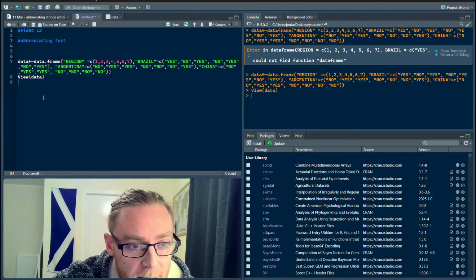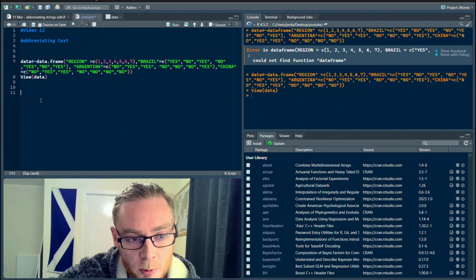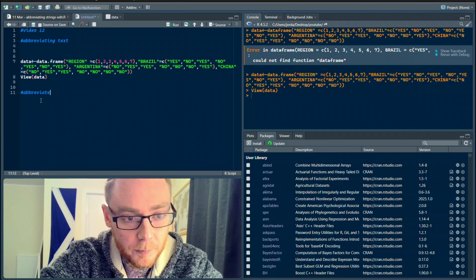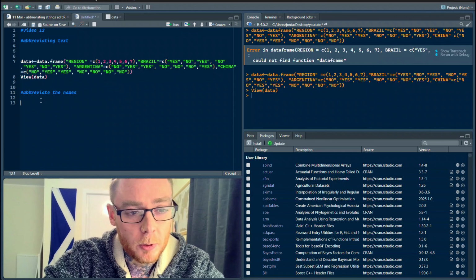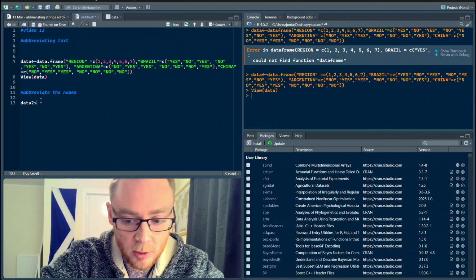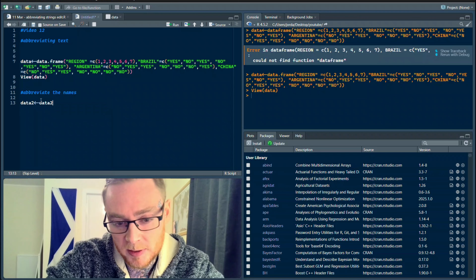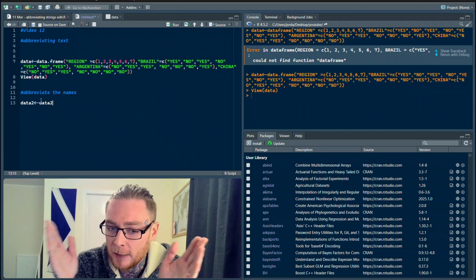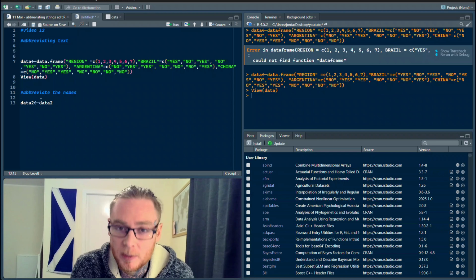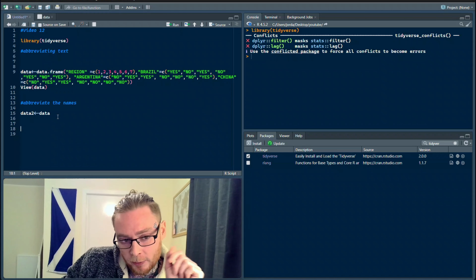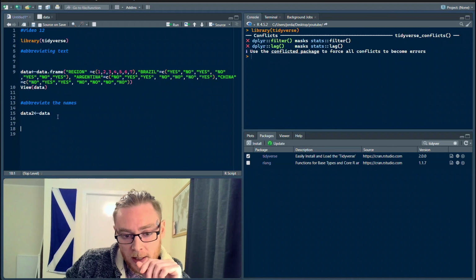So we'll go back to the script we're creating here, and we'll start with abbreviating the names. Firstly, it's useful to make a copy of that data frame. I'm always doing that just to keep things nice and clean. The main reason being, if we wanted to go back to the original data, we can still do so. Now we've created that new data frame, and we can work with changing the headers.